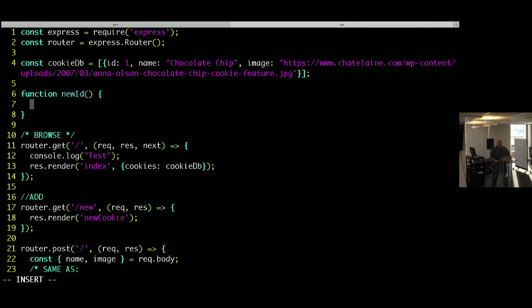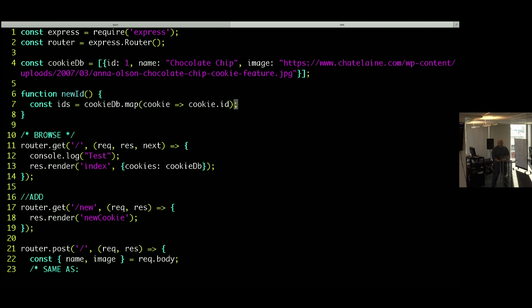We could also do math.max and then have it look at the ID properties. So if we were to do something like cookieDB.map cookie ID, that would give me an array back of all of the cookie IDs.